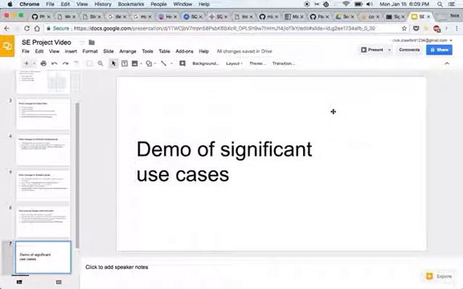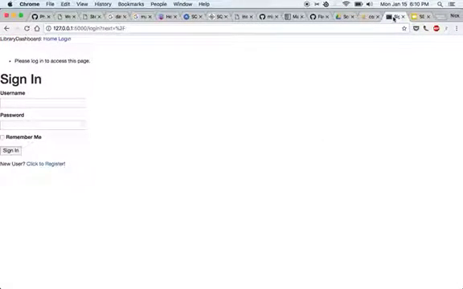Now we will take a look at the website itself. So we designed a web application using Python, and we have an SQL8 database on the back end. So just to remind ourselves, this is a library dashboard application. So imagine I'm a librarian right now, about to sign into the service, and I have an Excel spreadsheet of database, basically library catalog data usage, and I want to get some more understanding of the Excel spreadsheet. So by uploading this spreadsheet, I will get a visualization of the system.